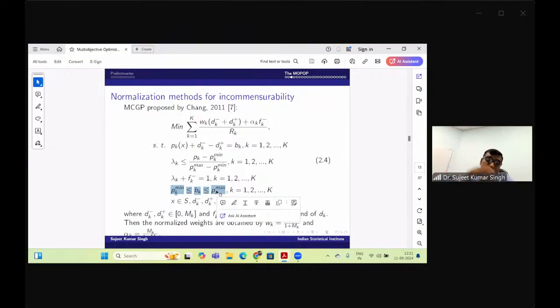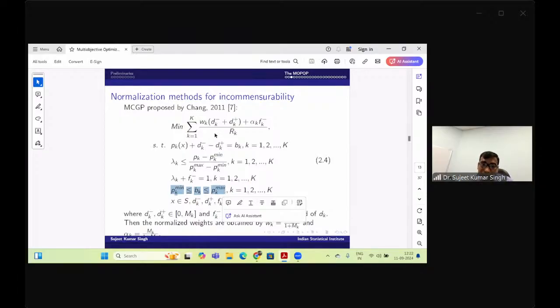Someone had a potential capacity of producing only 90 units, but the goal target is 100 units. That means they will overachieve the capacity, so there can be overachievement, but the goal is ill-targeted. To deal with such ill-defined goals, they have proposed a multiple choice of goals. That means instead of fixing the value of the goal bk, they have taken an interval of the goal like this. So bk has multiple choices. That's why this method is called multi-choice goal programming.